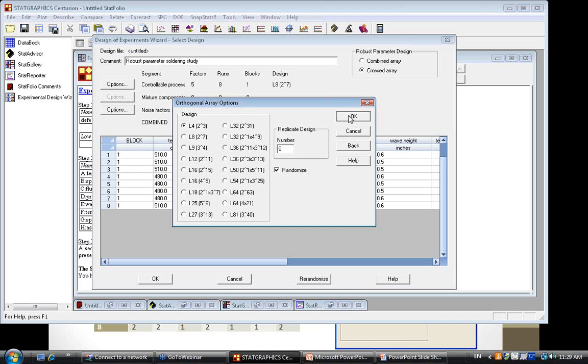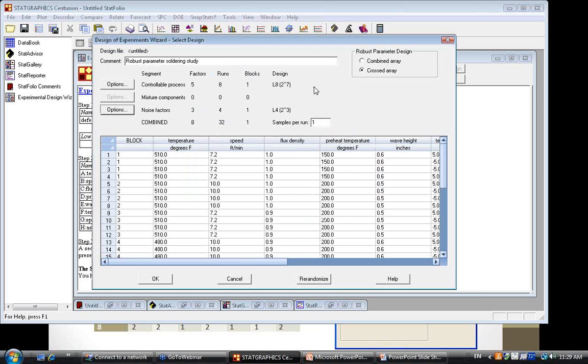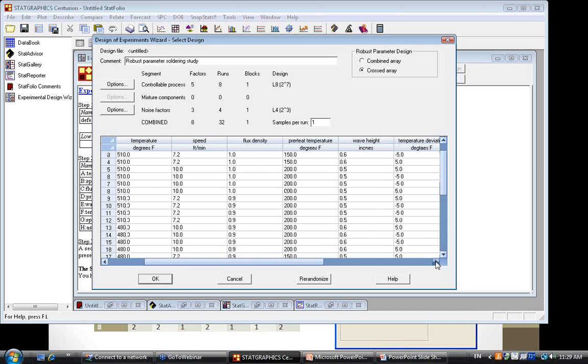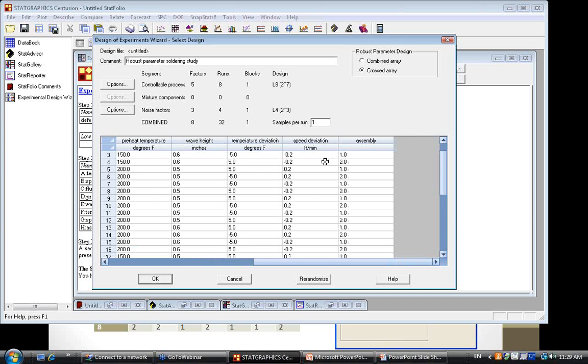So I'll just take that, take all the default assignments, and what it will now do is put into the design window here a total of 32 runs. It's an L8 inner array with an L4, and at each of the 8 runs in the L8, it then does a 4-run experiment involving the noise factors.